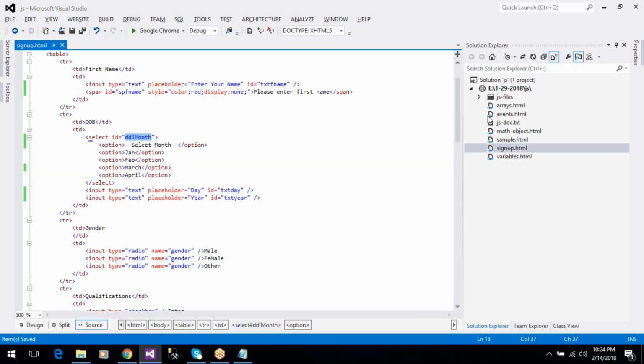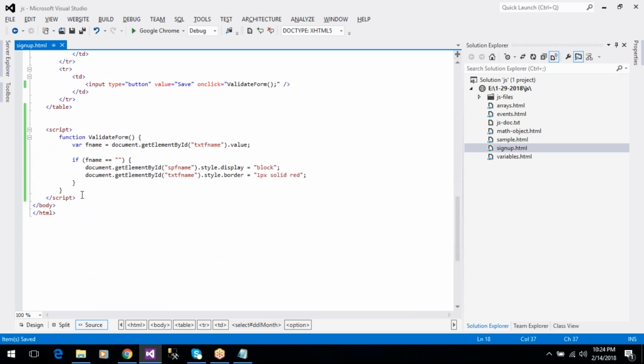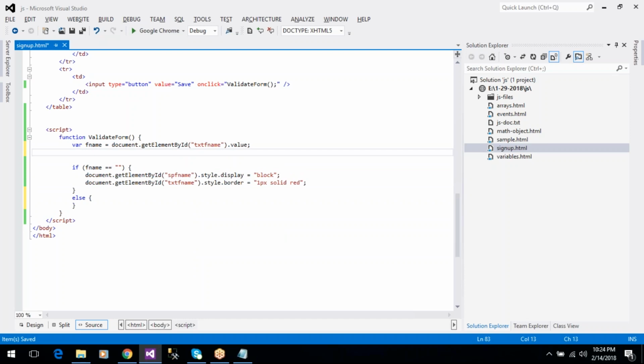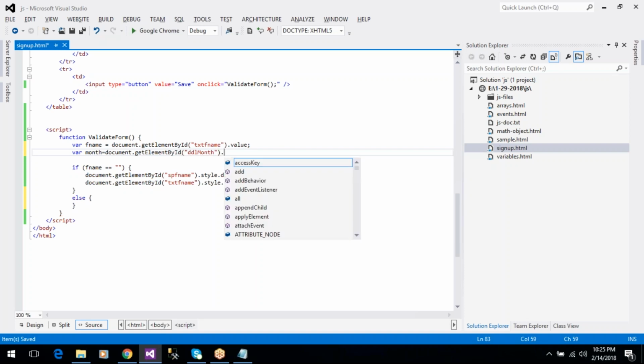So copy this. Now month equal to document dot get element by ID, DDL month dot value.